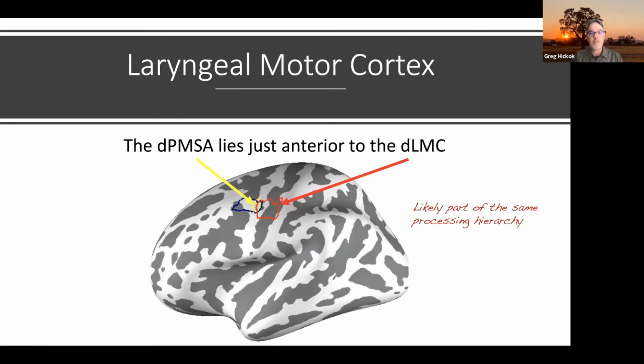Okay, so what is the relationship between the dorsal premotor speech area and the dorsal laryngeal motor cortex? Well, they're right up against each other. In fact, this is a kind of broad, without controlling for breathing, this is what looks like dorsal laryngeal motor cortex. If you control for breathing, it maps mostly to this area. This yellow is a coordinate for the dorsal premotor speech area, and you can see that they're tightly interconnected. In fact, what some people call the gyral dorsal laryngeal motor cortex maps nicely onto the dorsal premotor speech area. Sorry for all the acronyms. So we think of this as a kind of hierarchy.